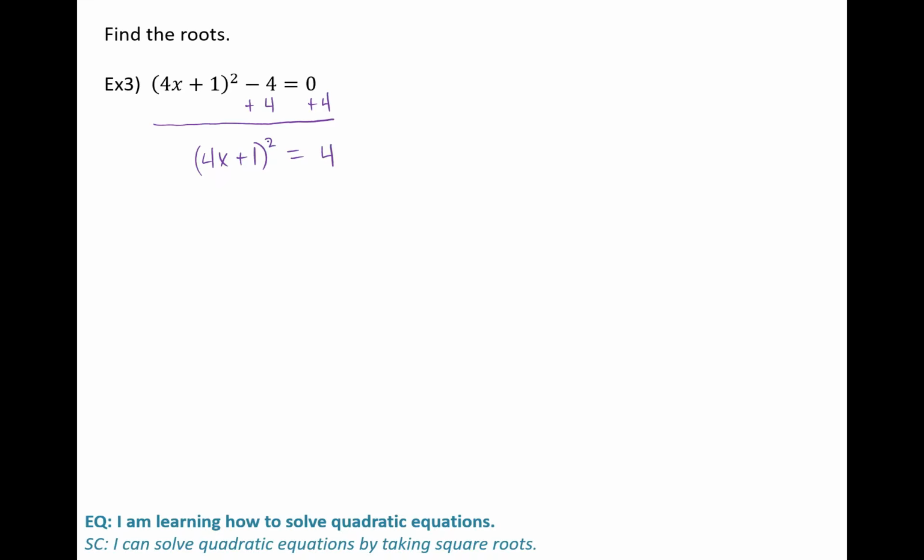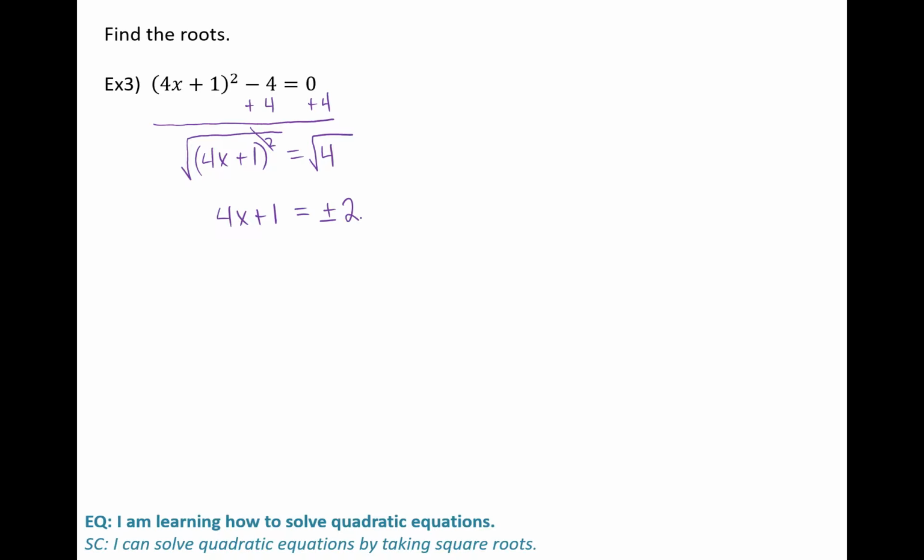At this point, I can't do anything in the parentheses until I get rid of the squared. So I'm going to square root both sides, do the opposite, square root. And on the left-hand side, I know those are going to cancel. So I have 4x plus 1. On the right-hand side, because we put that square root in, we're going to also put in the plus or minus to show there's 2 options, a positive version and a negative. And then I'm going to ask, is 4 a perfect square? What number times itself is 4? This one does have an answer.